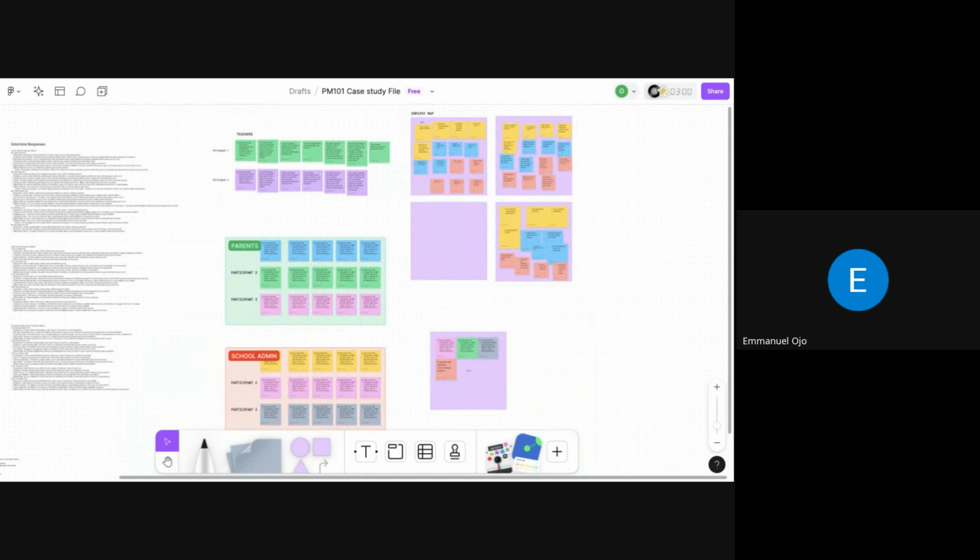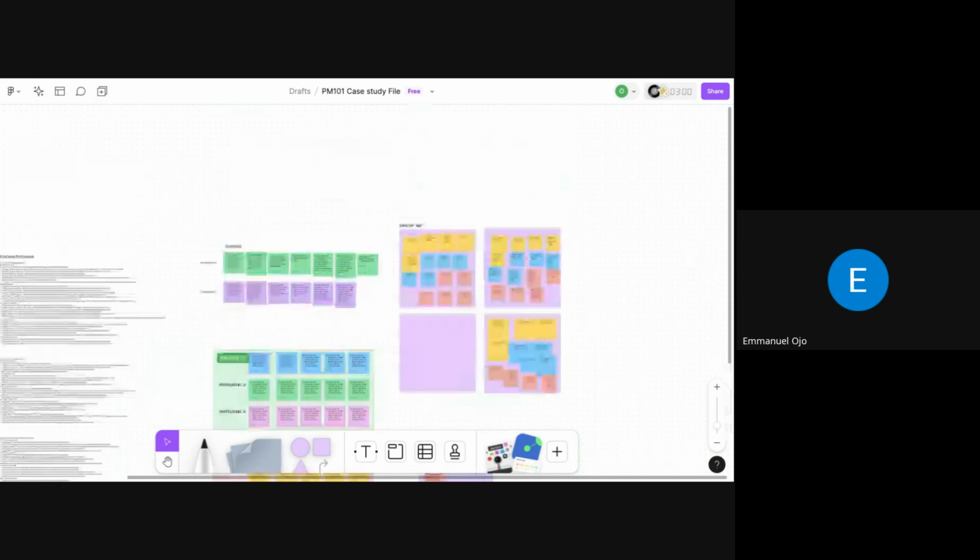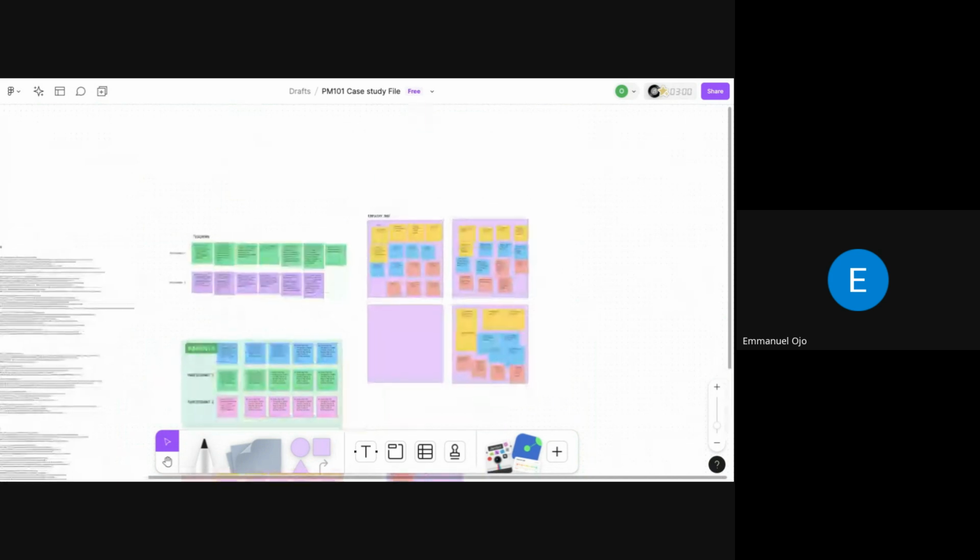For me, at the end of the day, it's one product that you're trying to solve, and this product will be interrelated. There'll be needs of this user category that will relate to needs of this other user category. So again, I'm not sure.